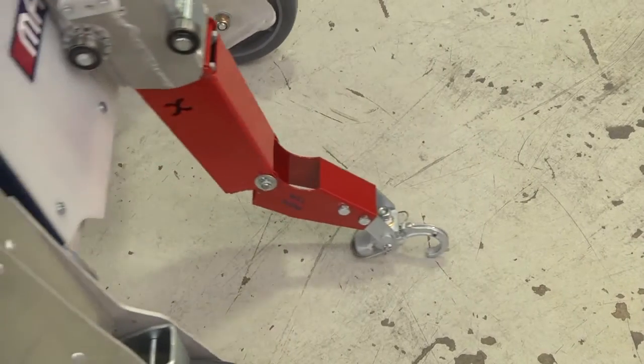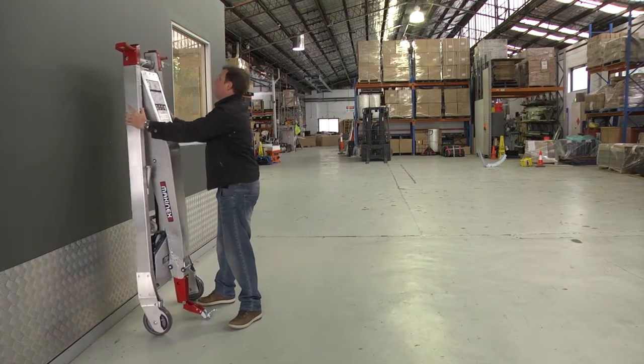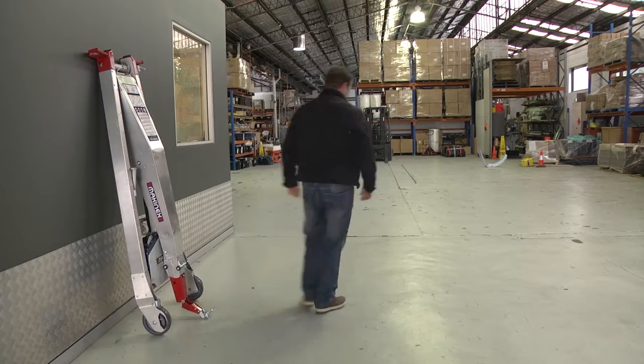The hook has a second tilt action. This is used when it's folded flat. The hook can get out of the way when the machine is tilted and stored vertically.